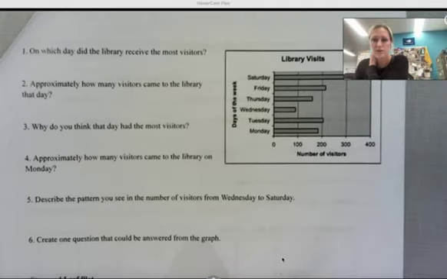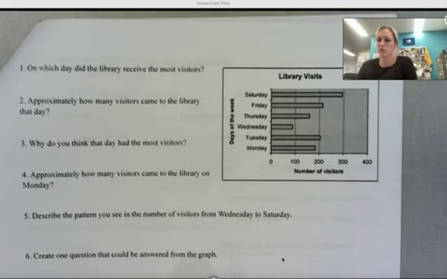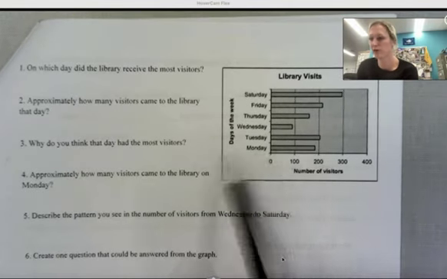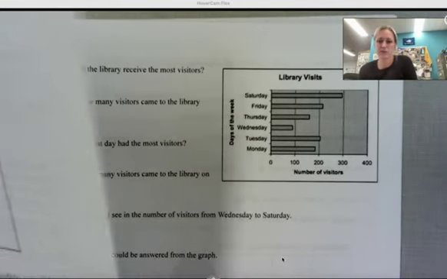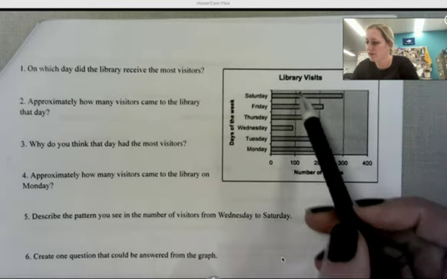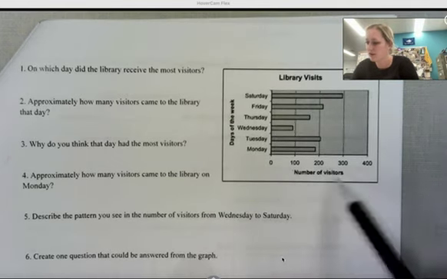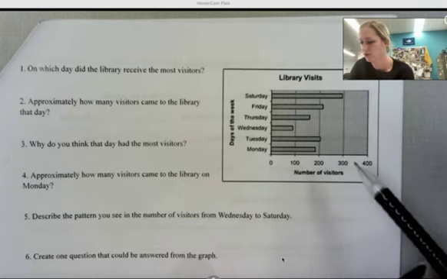Okay, another histogram example here. We're just going to use this to answer questions. I just wanted to show this one to you guys because we can have bars going out to the side as well. Same exact idea, okay? It gives us frequency and allows us to represent data in a very visual way. Okay, so this is library visits on days of the week, and these are the number of visitors that went on this particular day of the week.